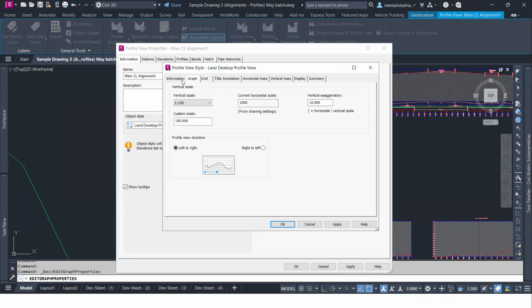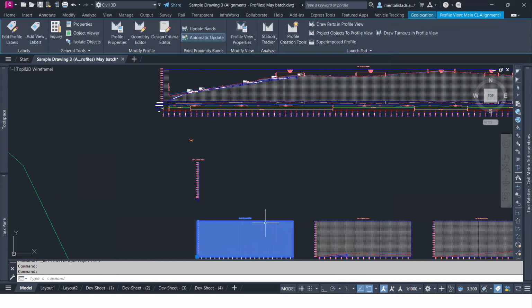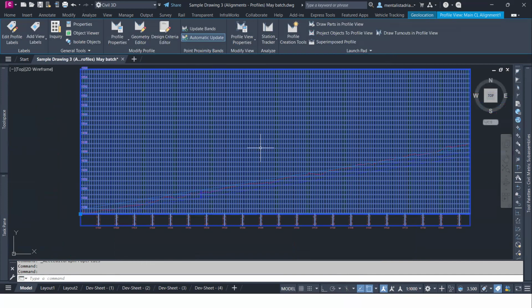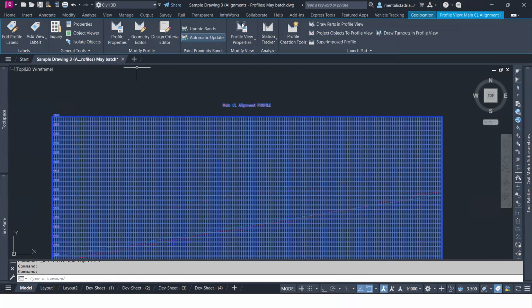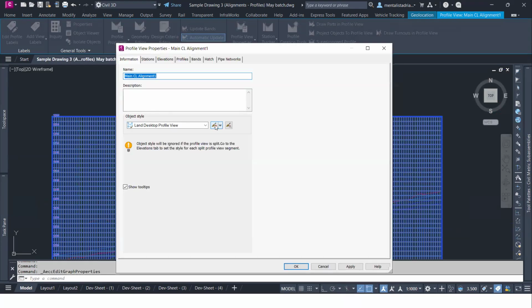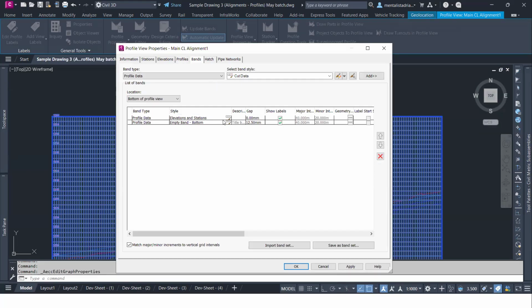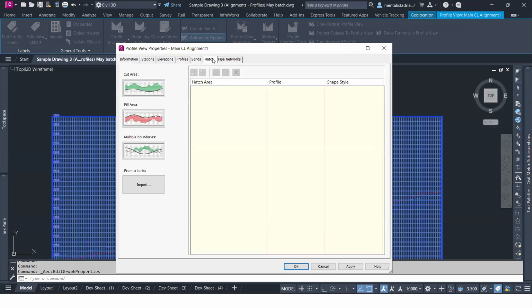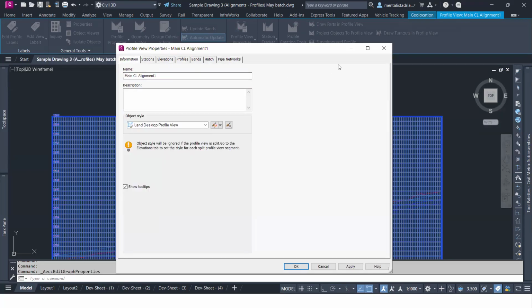Just trying to look for if there's anything that I've missed out. The vertical exaggeration, I think that's okay. I think the profiles are there. Bands, arches, pipe networks. I think that's it.